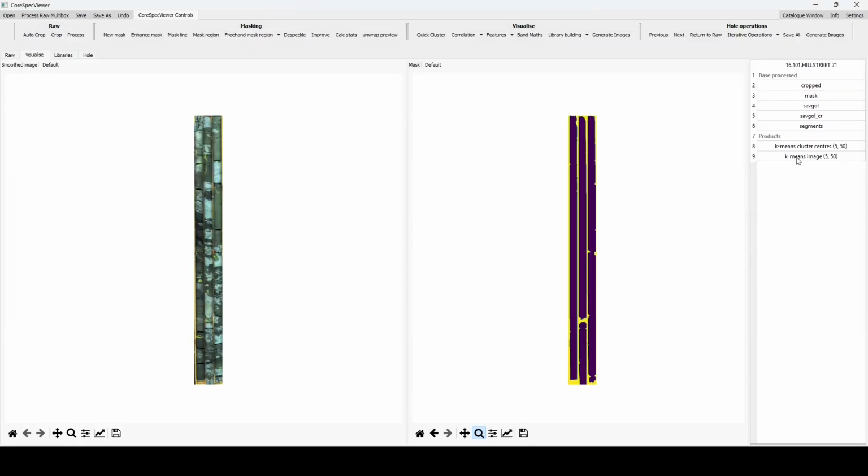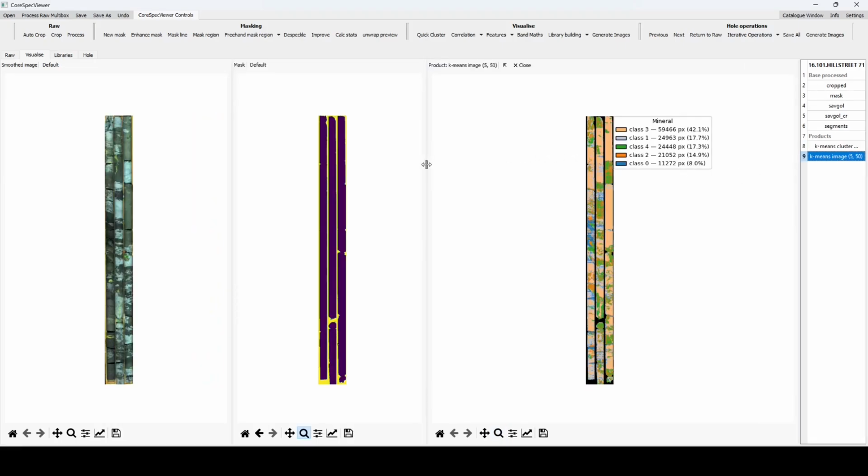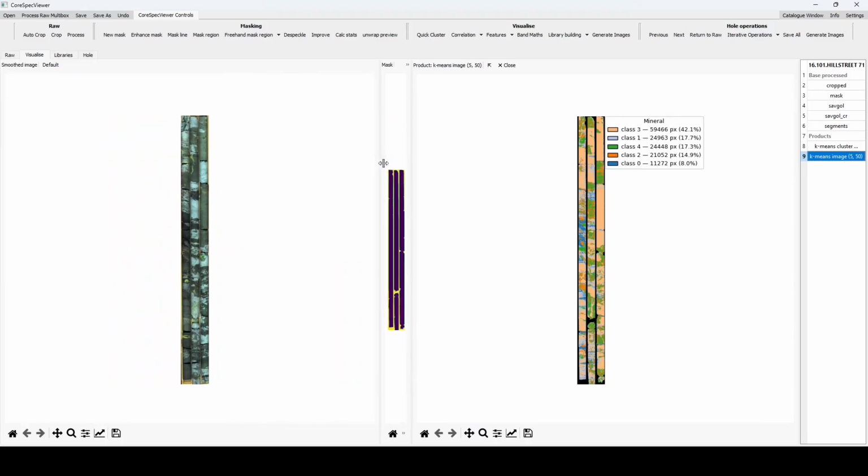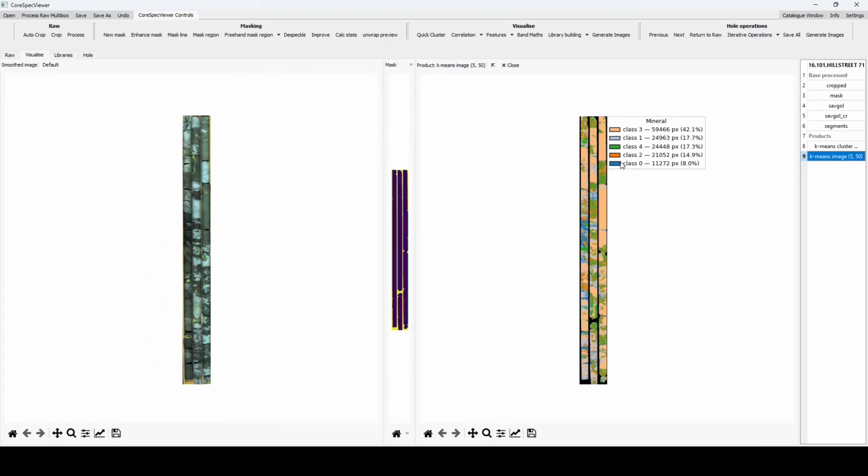This will produce 2 product datasets in our cache data collection. The image shows us the spatial variation of our clusters. You can see that class 3 is dominant. It's mostly in this grey area on our false colour image. Class 4 and class 2 seem to fill in on these white areas, so that's obviously significantly different to class 3. And then we have class 0, which seems to be localised to a few small regions in the far left run.